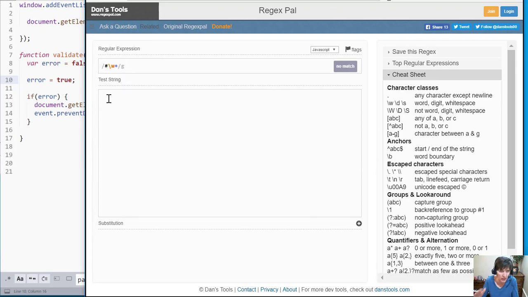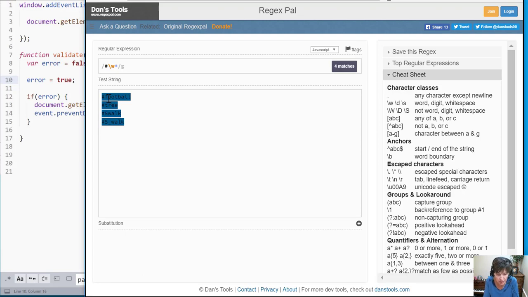And then here we can test it. Notice that by default the regex tool leaves it global, and that allows it to match wherever it is. It can match multiple occurrences of the pattern. So we can test it, and we can say, hey, football, and that matches. And we can say pound tree, and that matches. And we can say pound 5 walk, and that matches.